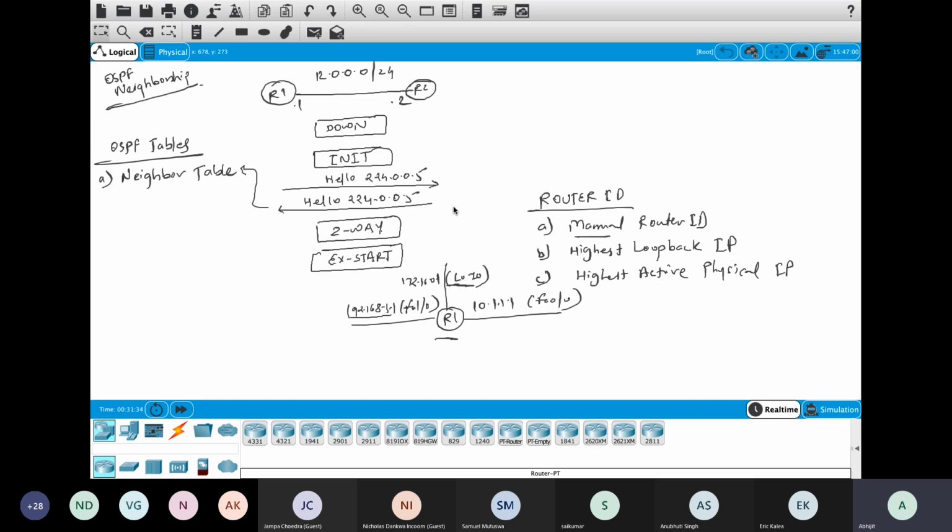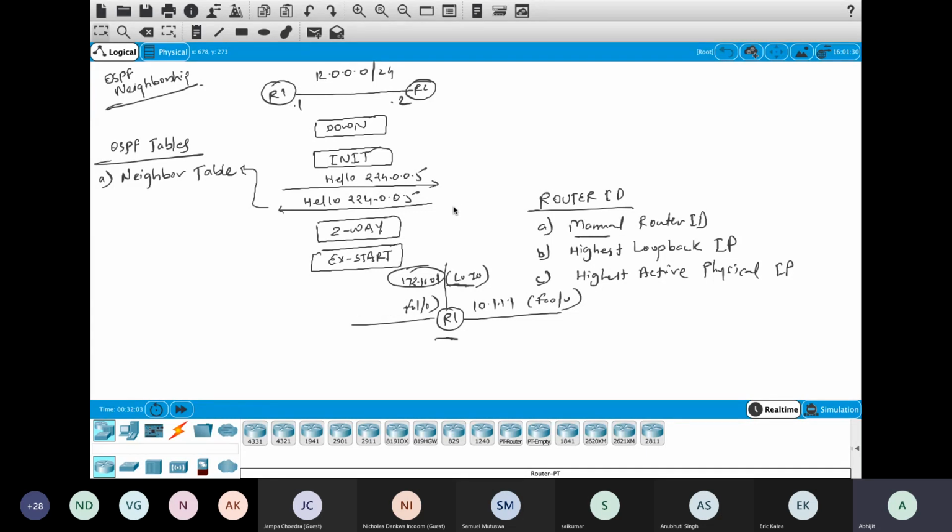That's why 172.16.0.1 becomes the router ID of that router. And it doesn't matter whether you have advertised that network into the OSPF domain or not. It is possible that you are not using that network in the OSPF domain, but still your router ID will be the loopback interface IP address. Make sense?